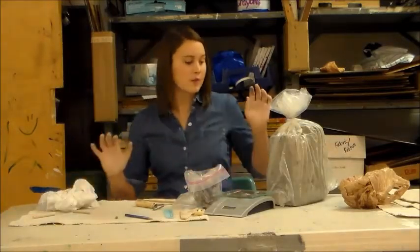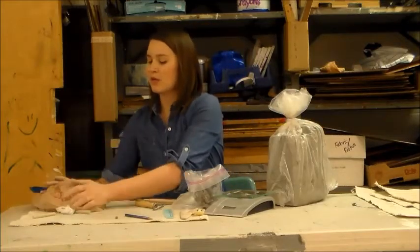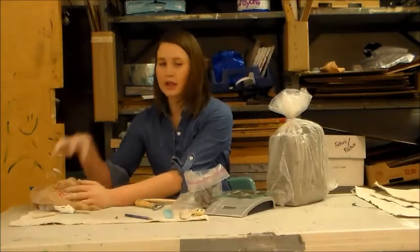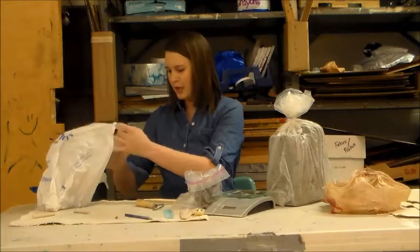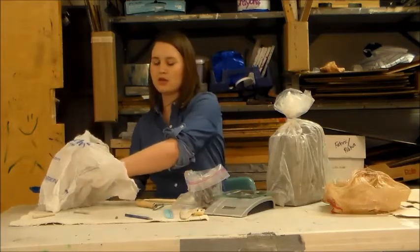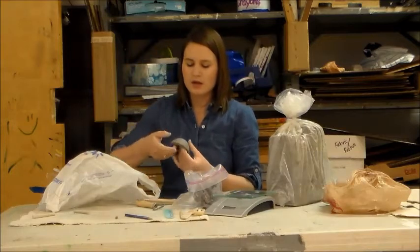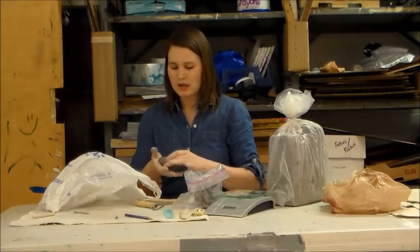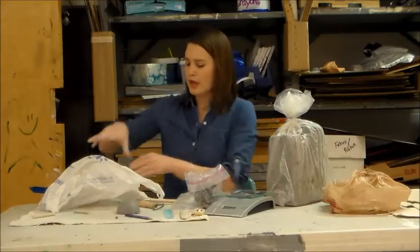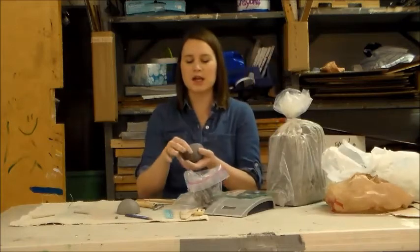And if you really want them to stay moist, so that will seal the air from getting in on the clay and drying it out. But the next step is to smooth out the inside and then add a little bit of clay dust so that when we put in our rattles, they don't stick to the sides.